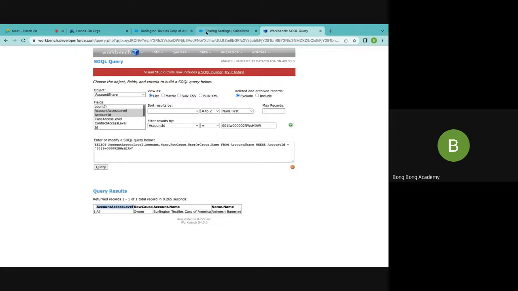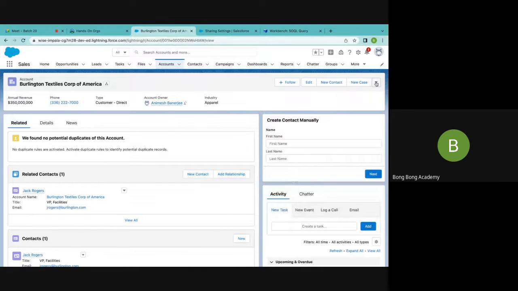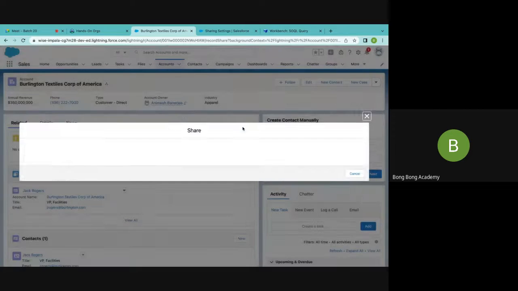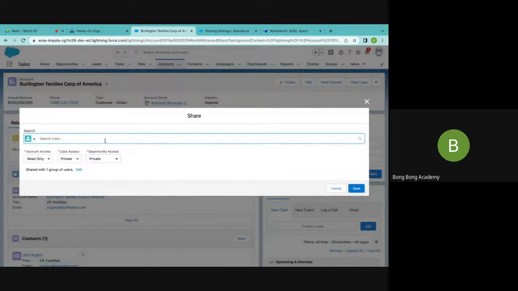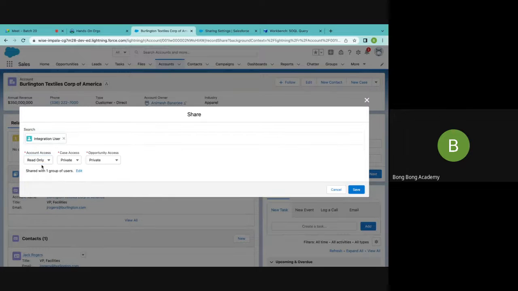Now, let's see what is happening for manual sharing. The first type of sharing is manual sharing. Here you have a sharing button. I, as an account owner, can search any user here, like integration user, and I can give different access to that user. Let me give read-only access, and case and opportunity can be private.